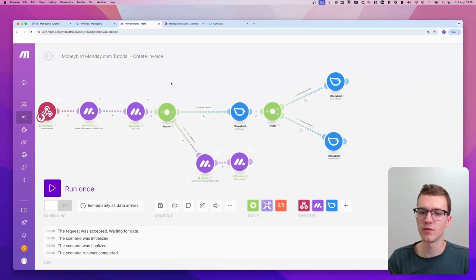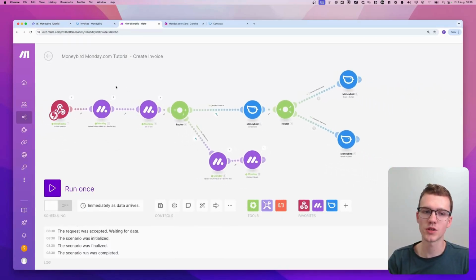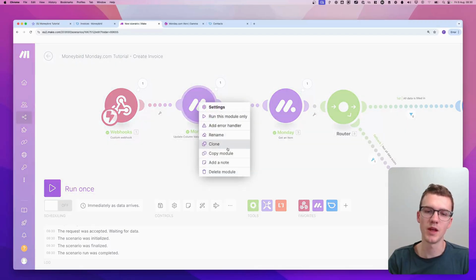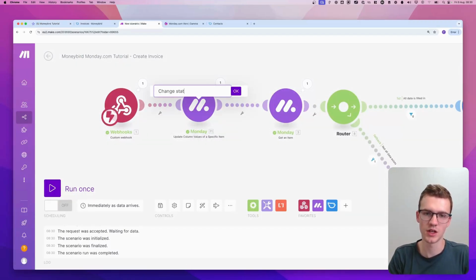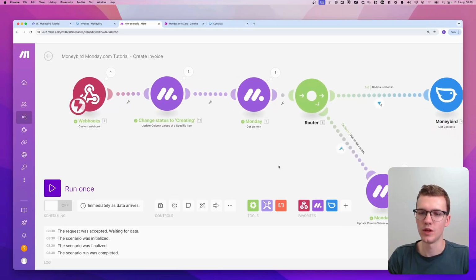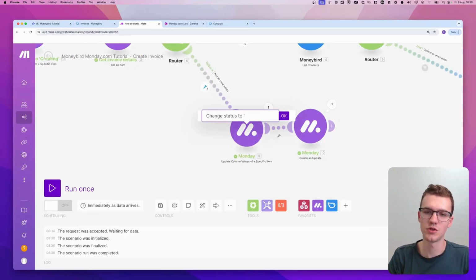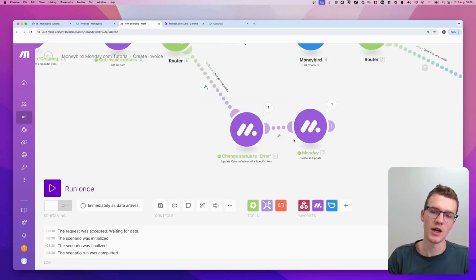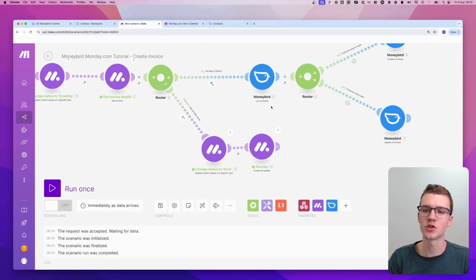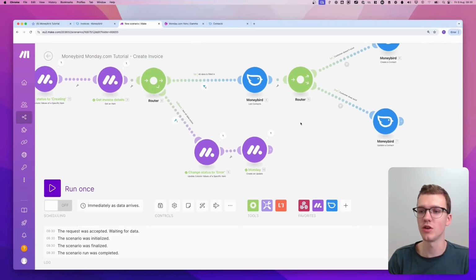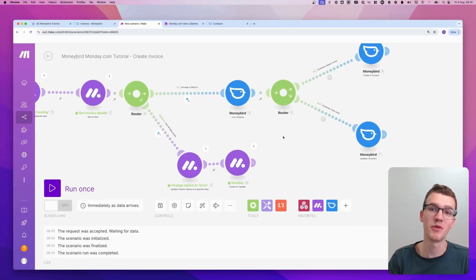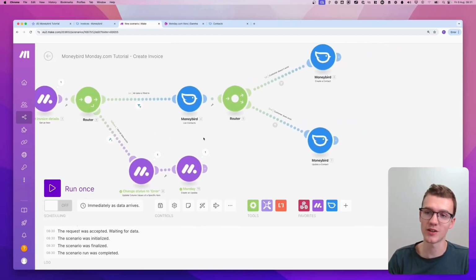So these are some great things to add to your automation to make it more robust. Next step I would do is to rename them. So I would say change status to creating. Then we do, for example, here is get invoice details. Here we would say change status to error, etc. I would just recommend that you document your stuff, because otherwise it will be hard, when you look into it, I don't know, half a year from now when something broke for whatever reason, to fix it and know what's going on. So this is why I recommend it a lot.